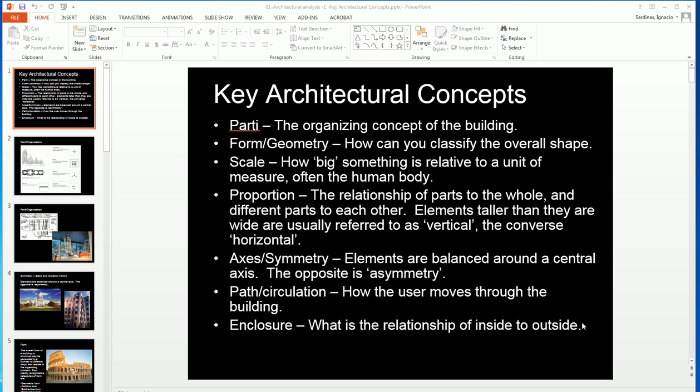All of this is just an introduction with some quick definitions. Path and circulation is about how a user moves through a building. For example, using this building as an example, the rooms that are being used are on two sides of a long skinny corridor. There are 2 long skinny corridors, one on that side of that big tall space and one on this side. The path of this building is these 2 corridors that meet in this big tall space in the middle, and that big tall space is how you go up and down. There are also ways to go up and down on the ends. So understanding the path and circulation of any building is important.